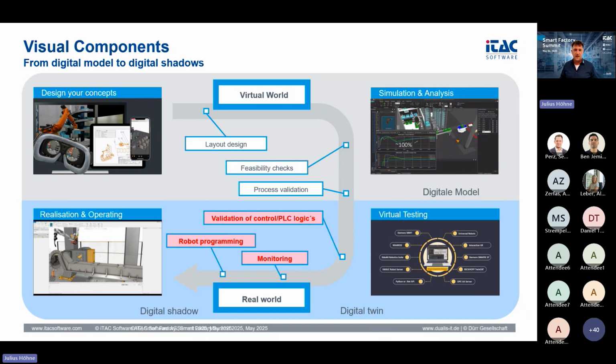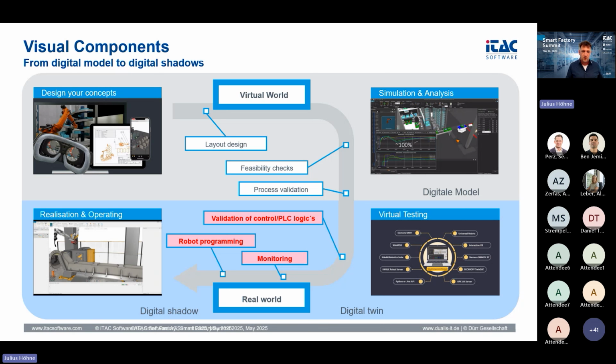And once the parts are ordered and produced, and in the end, the machine and the production line is assembled to a physical production line, the PLC programmer can start to test the program. And beside this process, the PLC programmers start to develop the control software, based on the simulation, 3D drawings and circuit diagrams. And traditionally, these PLC programs can be tested once the system is physically assembled.